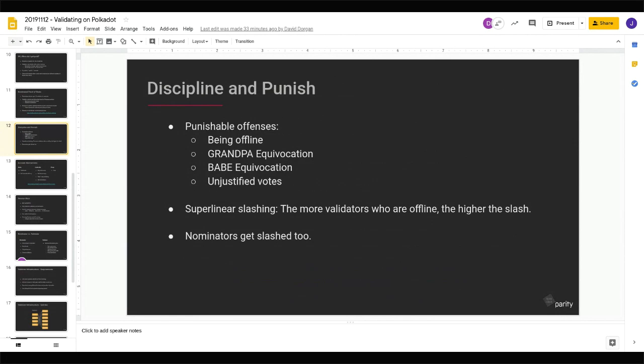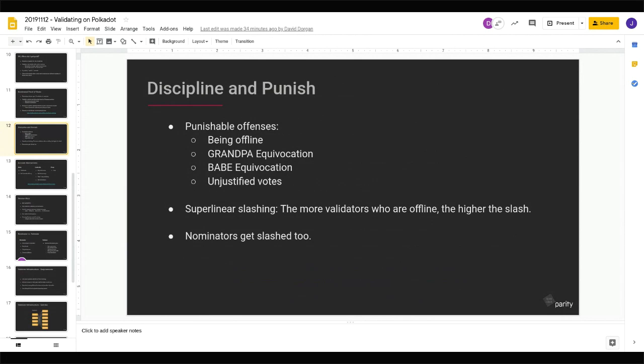So we have this idea of superlinear slashing, and if you followed along, it doesn't matter how much you have at stake when it comes to rewards. You've probably figured out that if you have a lot of stake behind you, then your incentive is to run multiple validators. And so the question is, how do we stop them from doing bad things in the network if somebody has multiple validators?